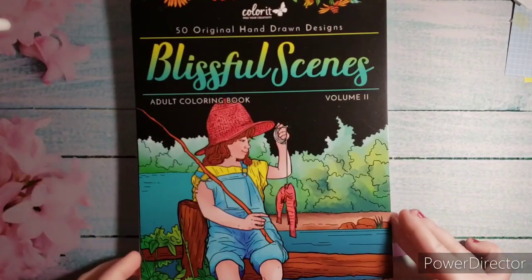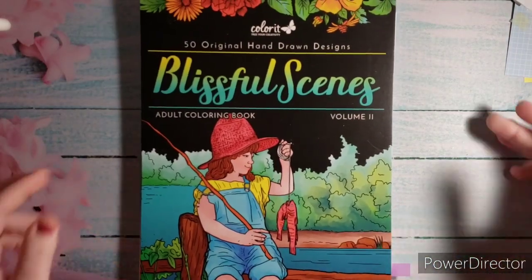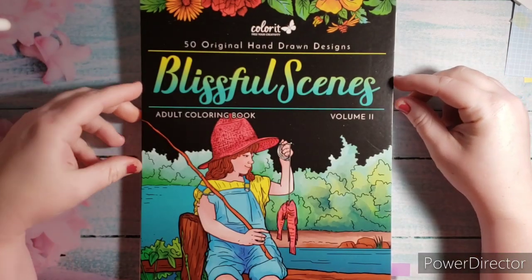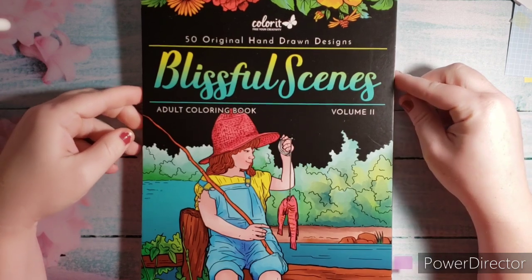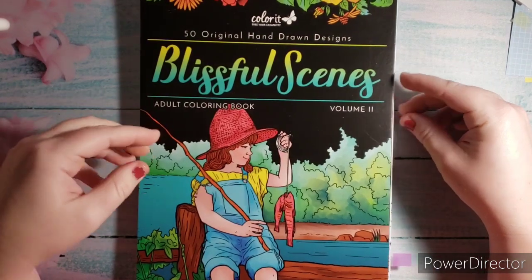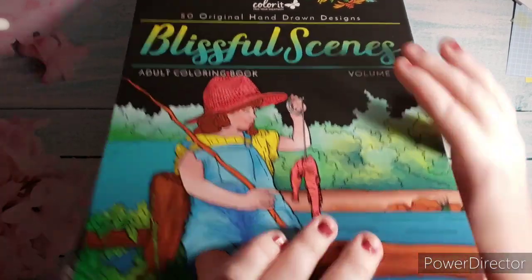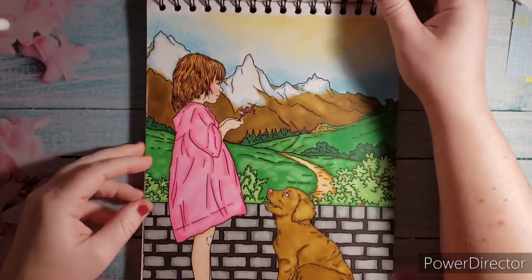Next one I have here is in Blissful Scenes. Another one from watching my collection videos and knew I had to color in it. This is by Color It, and this is volume 2. So they have a volume 1. And I colored this one.